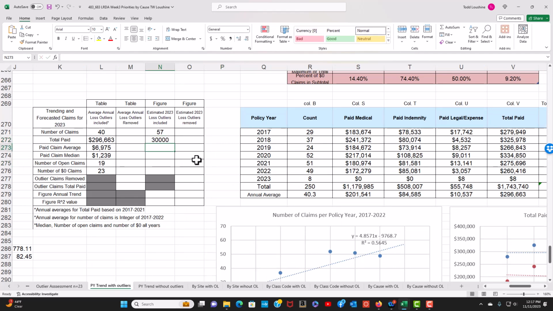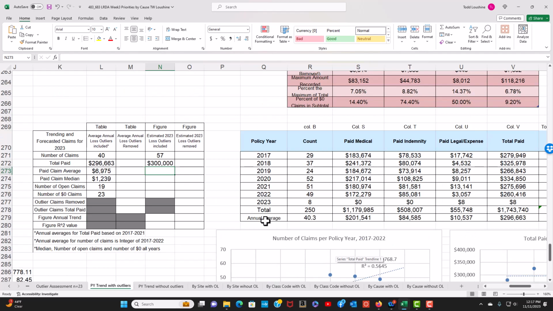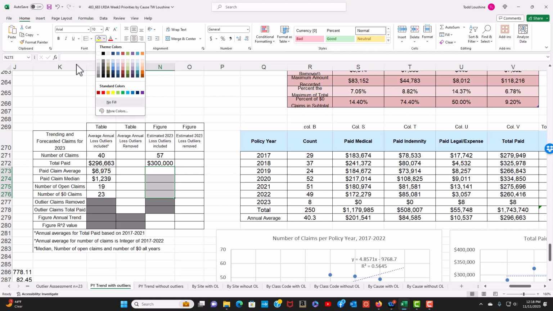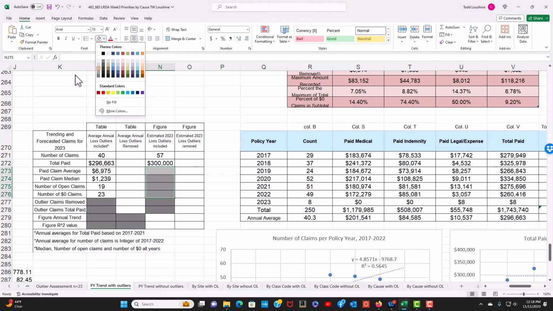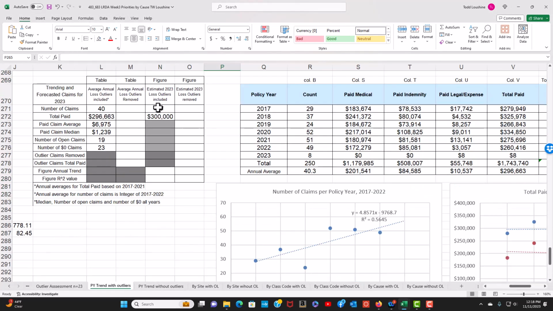300, 1, 2, 3. Oh, that didn't work, did it? I want this to be currency. Rid of the pennies, not 30,000, it is 300,000. The average, now why would I do that if I can't calculate it here? Because really it's going to be the same stuff here, so I'm going to block that out. Is that the same color? No. Did you guys see that? I mean, it's not any different. So these are the two things we can get from these two figures here.